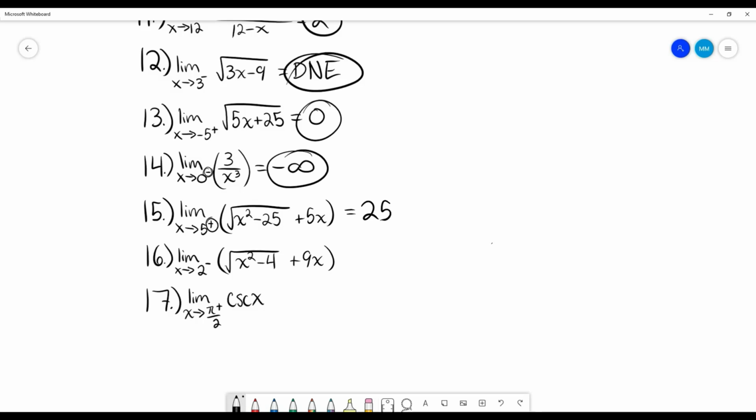So we want the limit of this function as x approaches 2 from the left. Obviously, we've got another radical. So let's see, is that 2 within our domain? It is, because if I plug in that 2, again, I get the square root of 0. But we're approaching it from the left side. So if I were to plug in a number smaller than 2, say a 1, in my radical I'm going to get 1 minus 4, which means I get a negative 3, which is outside of my domain.